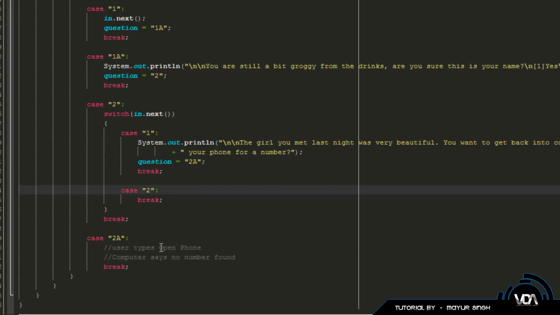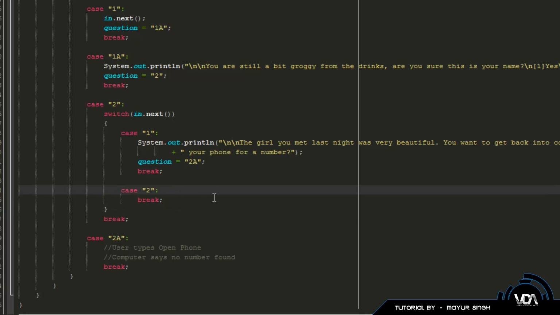So at this point the user would type in open phone, or you can have options like how we did for this one right here. So you can say yes or no. I mean, you can say open phone, look in drawer, look in pants, look in your jacket pockets or whatever. You can have 4 options, you can have 5 options, or you can just go with a keyword open, and then the object that you want to open, which in this case is the phone. So up to you what you guys want to use. Obviously it's easier to go with the options.